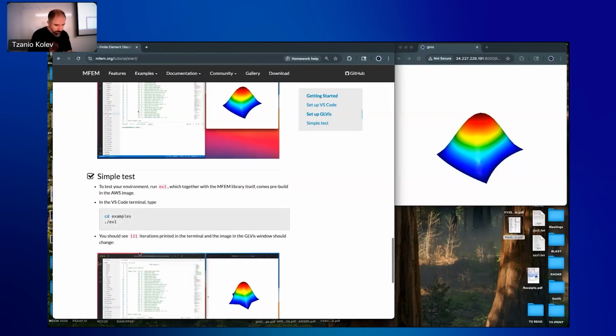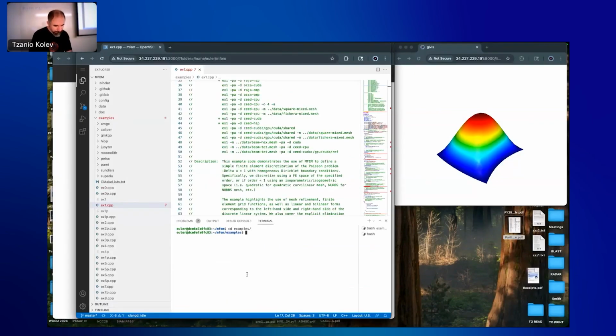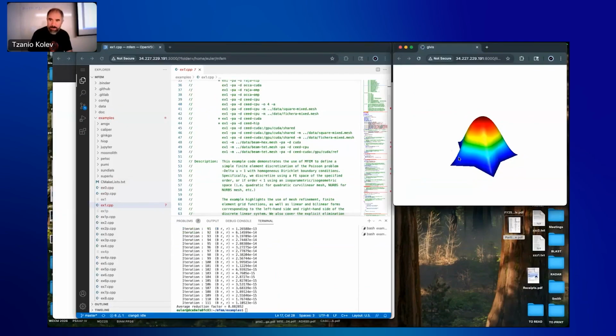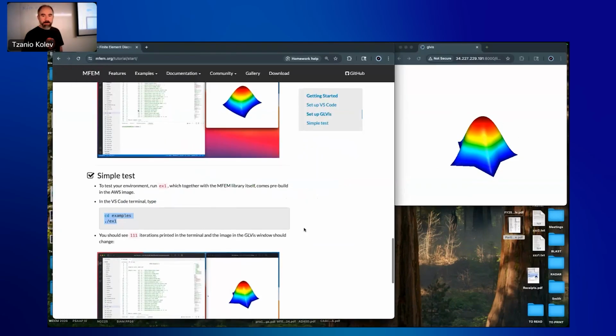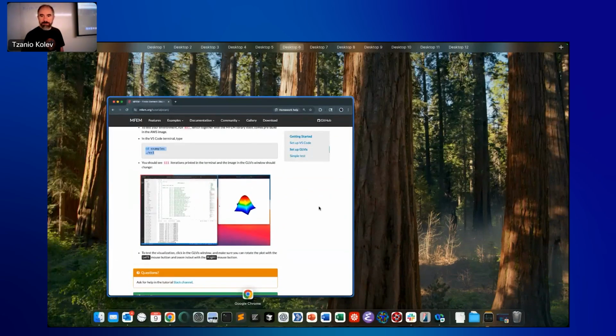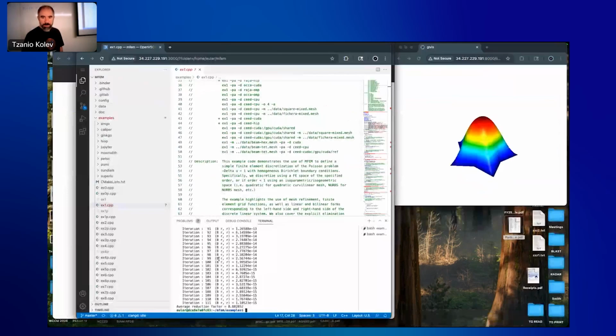And just to test things out, go into the example directory and run example 1. The first time you run things will take a while, but after that things are going to get faster. And the image here should automatically change to this image. And you should see about 111 iterations here.